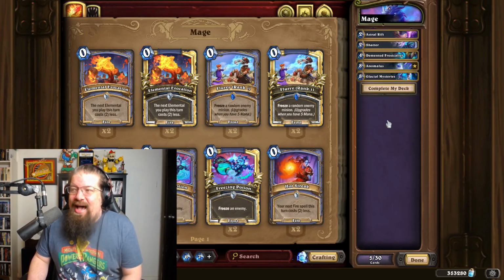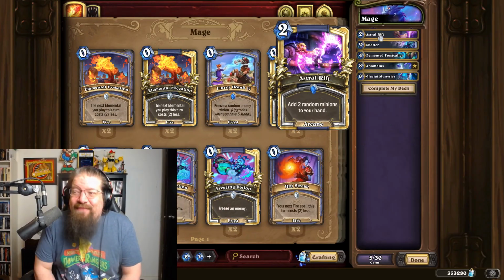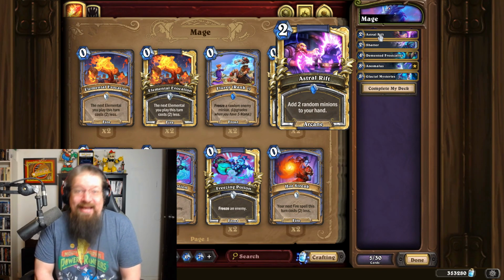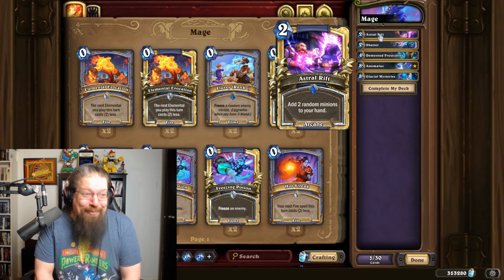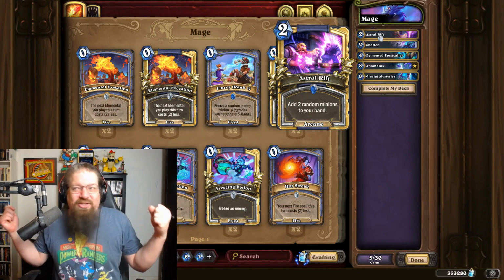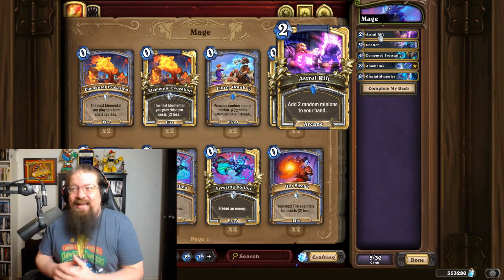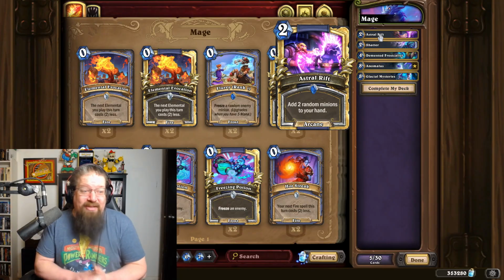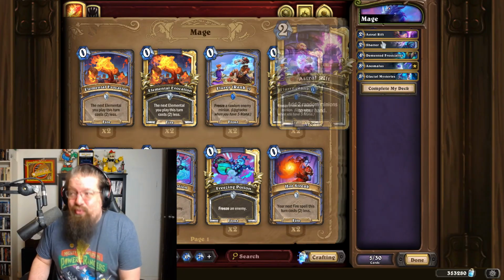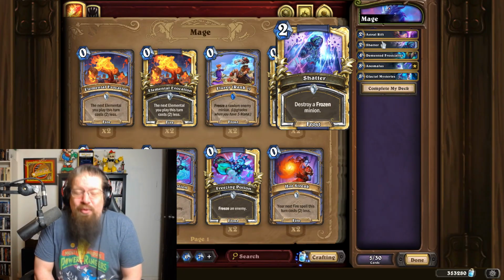For Mage, we have some cards here like Astral Rift, 2 mana arcane spell, add 2 random minions to your hand. Maybe an okay Arena pick, not even, but just 2 random minions. What are you ever doing with that in Mage? There's never been real synergies. I guess you could go no-minion Mage with this, but yeah, just literally any minions ever. You're spending 2 mana on that. It's atrocious. We have Shatter, 2 mana frost spell, destroy a frozen minion.